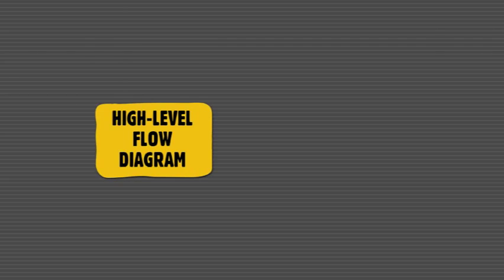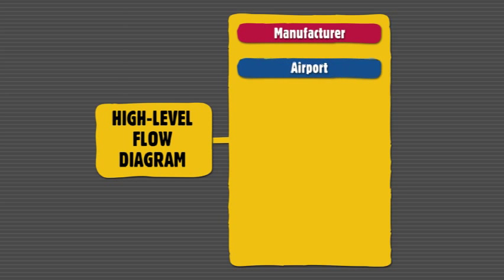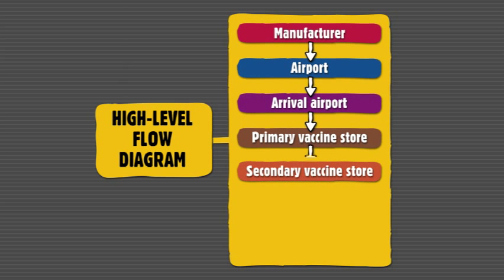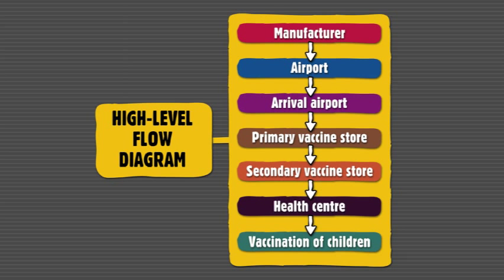Now let's look at quality risk management in more detail, going through phase by phase. Before you begin a risk assessment, you want to have a group of qualified experts participating with you on a team. Using that team and experts involved in the process or device, you'll then create a high-level flow diagram showing the different components of that process, how the pieces fit together, what happens, and who is involved. You also will need to have a clear understanding of the goal of the risk assessment and what you are trying to accomplish.